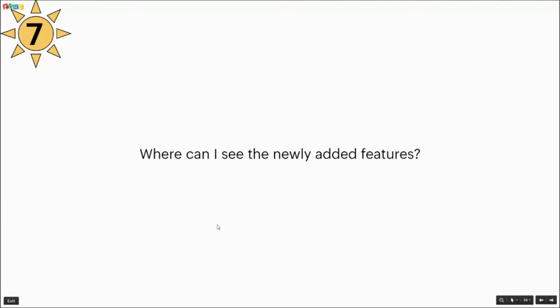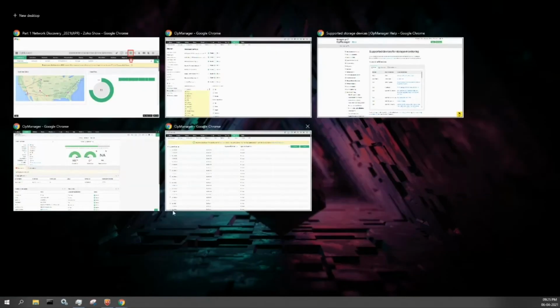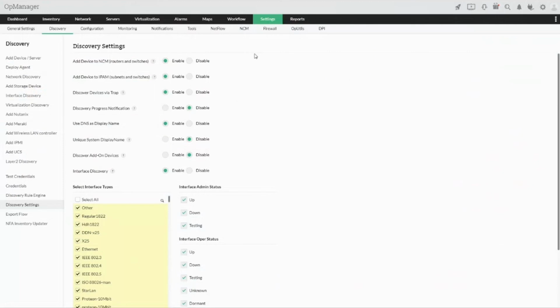Where can I see the newly added features? In OpManager, on your top right-hand side, you'll see a gift box icon with an exclamation mark. This is the place where you can see the brand new features after every upgrade. Let me show you directly in OpManager how it works.